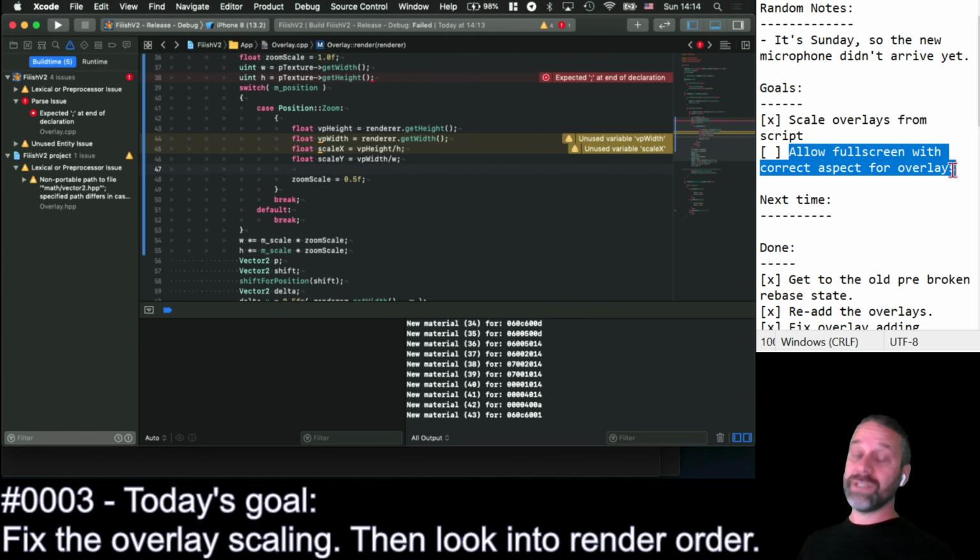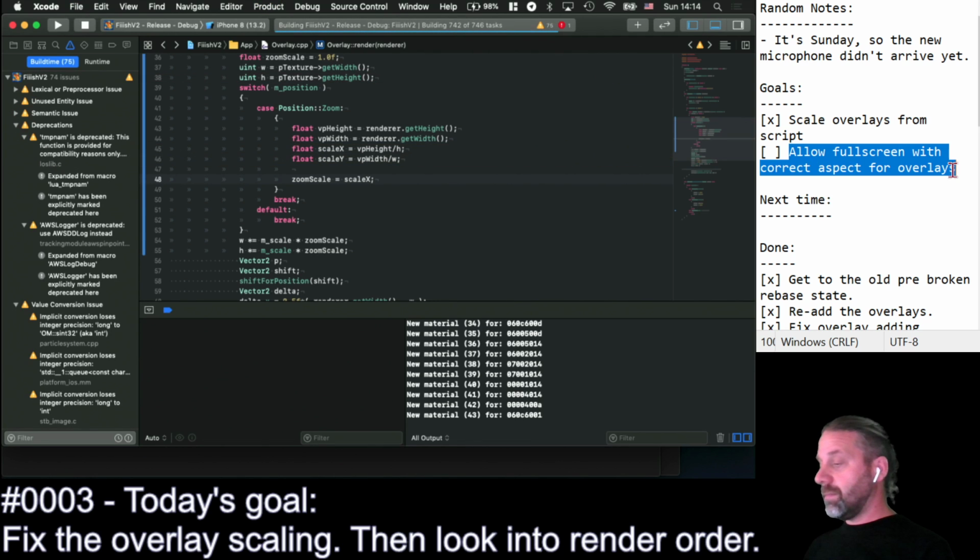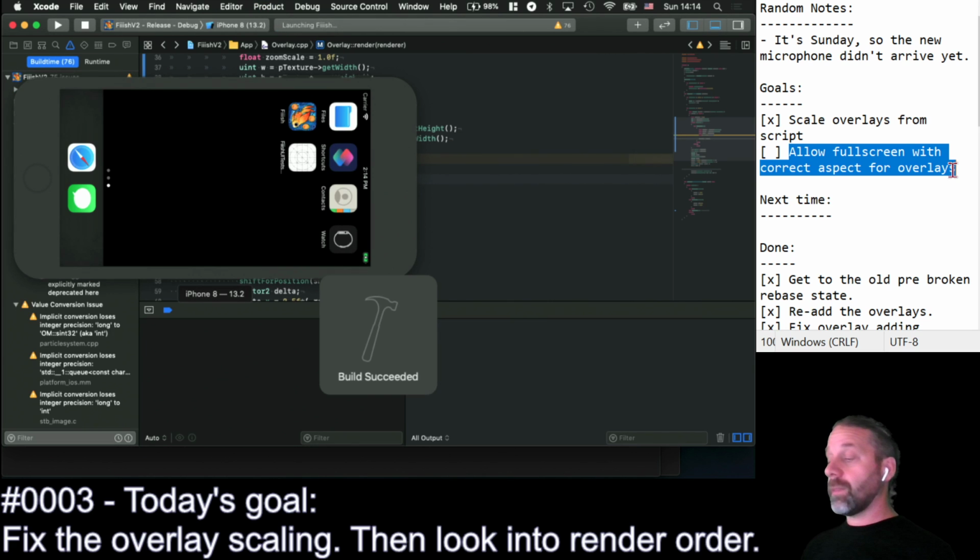So what is our zoom scale? Let's just say our zoom scale is scale X, just so you see what happens.